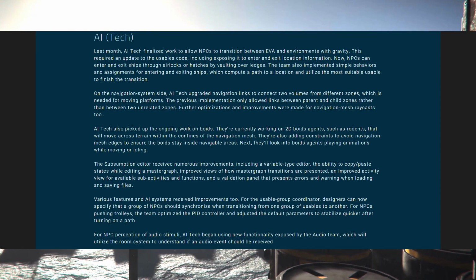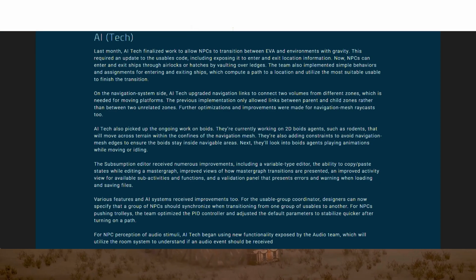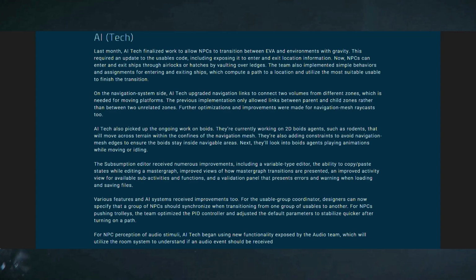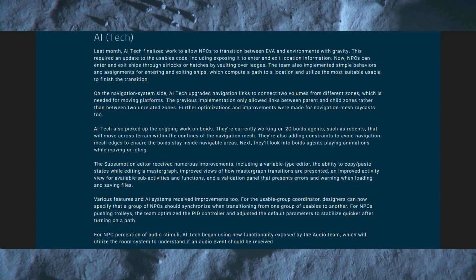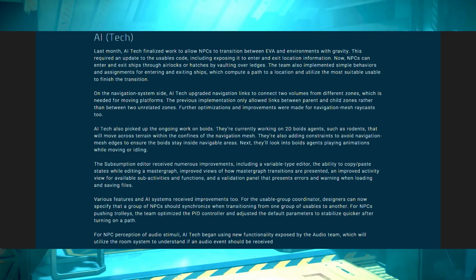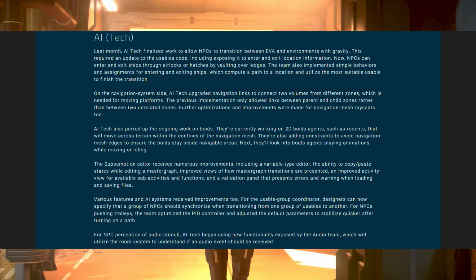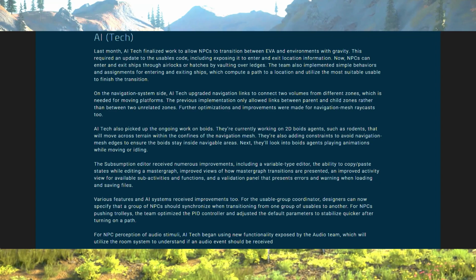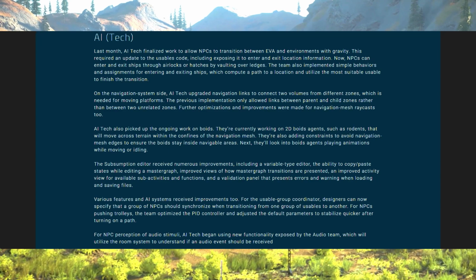AI tech also picked up the ongoing work on Boids. They're currently working on 2D Boids agents, such as rodents, that will move across terrain within the confines of the navigation mesh. They're also adding constraints to avoid navigation mesh edges to ensure the Boids stay inside navigable areas. Next, they'll look into Boids agents playing animations while moving or idling.